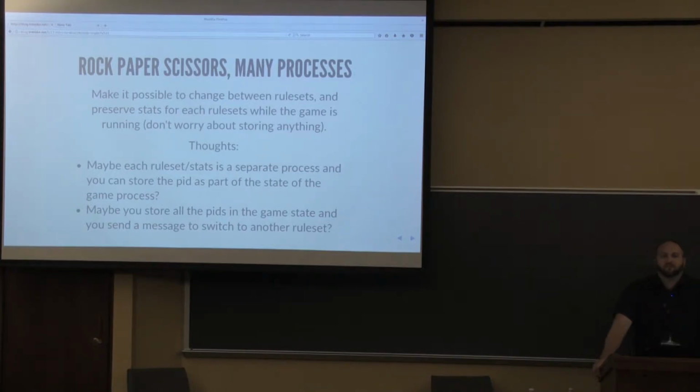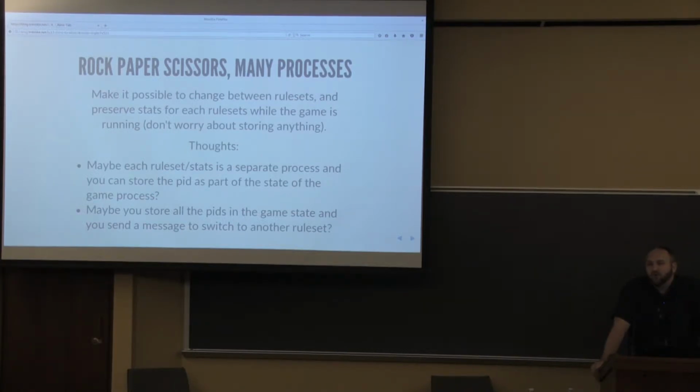Right, so in the rule set that is, right, maybe, yeah? Does that make sense? Is this too abstract? I would think of it as from the user down. The user sends a message to maybe something like a game process and says, I want to play rock, or I want to play lizard. And then that game process has to know what the rule set is and then figure out what to do with that move. Maybe it's an invalid move in that rule set. Maybe it isn't.